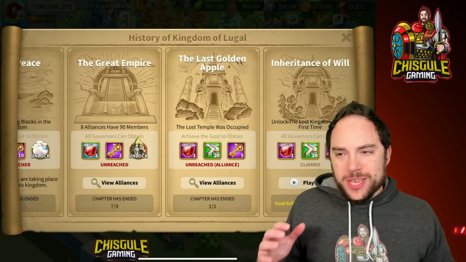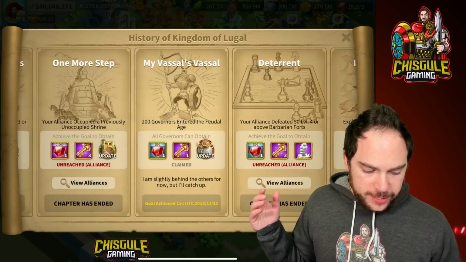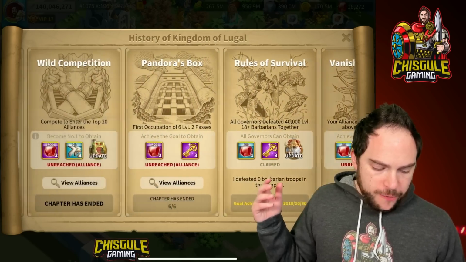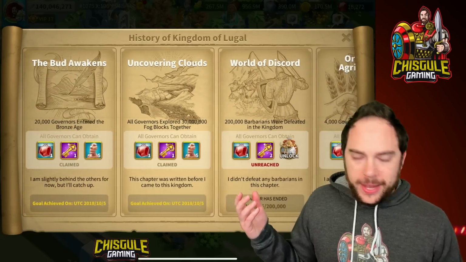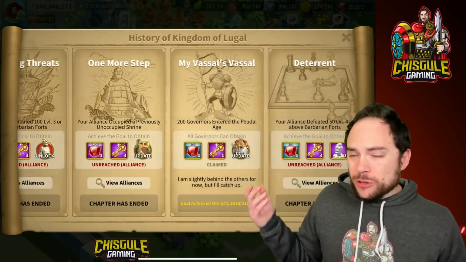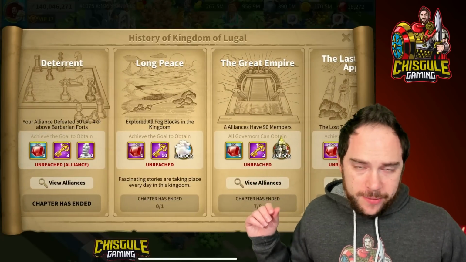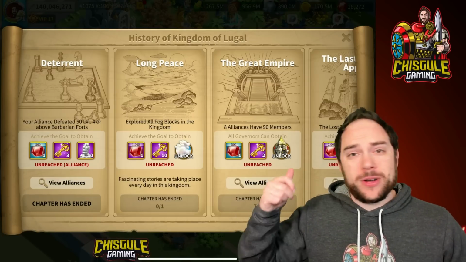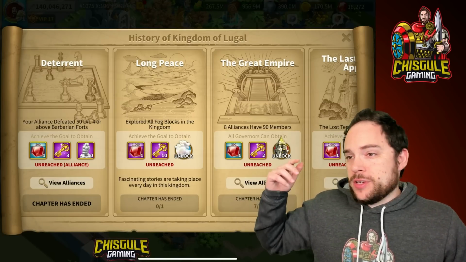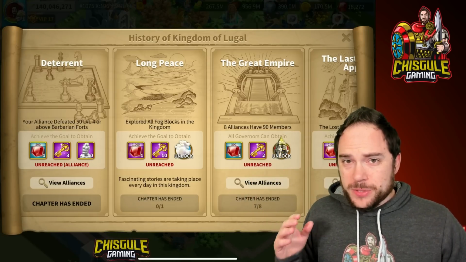One other way that you can get speed ups is in the monument. The monument is in your city. There are events that take place when you're on your way to unlocking and defeating the Lost Temple. There's also Lost Kingdom Chronicles. And man, I haven't even really gone into KVK a whole heck of a lot, but like in Kingdom versus Kingdom, there's Honor Gain, there's Lost Kingdom Chronicles, all kinds of good stuff to get speed ups in there as well.